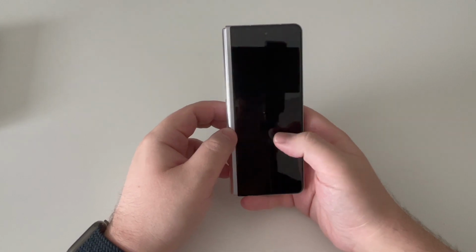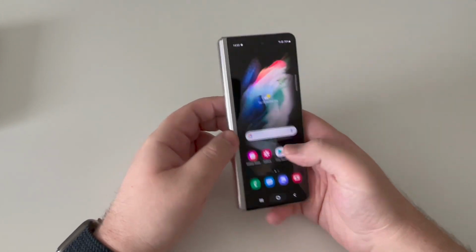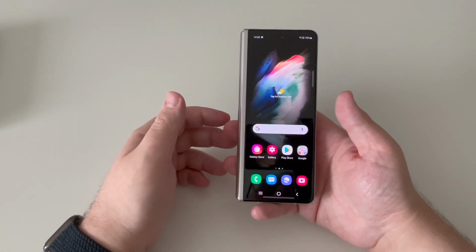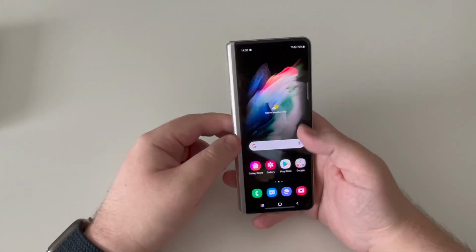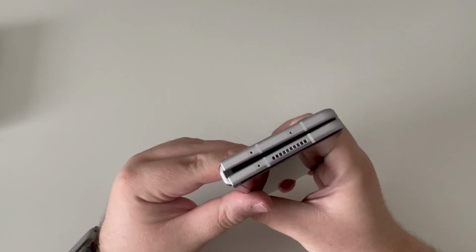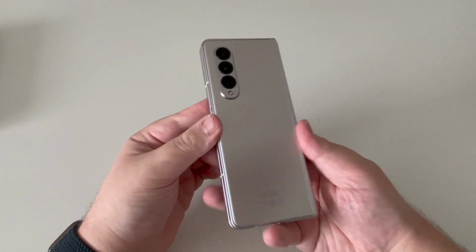And then we first come to the initial screen. So let's have a look at this front display. So instantly from using the Fold last year, I can tell the difference with the 120Hz on the front. But I do think if you're using like an iPhone all the time, then you don't notice the difference. But when you've got a device where it's 120Hz on the main display, but then it's not on the front, then I think you can notice a difference. But luckily they have upgraded both this year. So that's in the silver. Looks very nice on the hinge. Around the device there, you've got the speakers again at the top and your microphones, your USB-C at the bottom, and then it's like this nice frosted finish on the back.